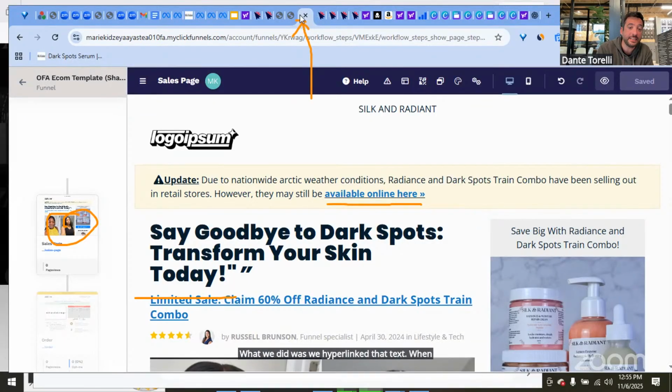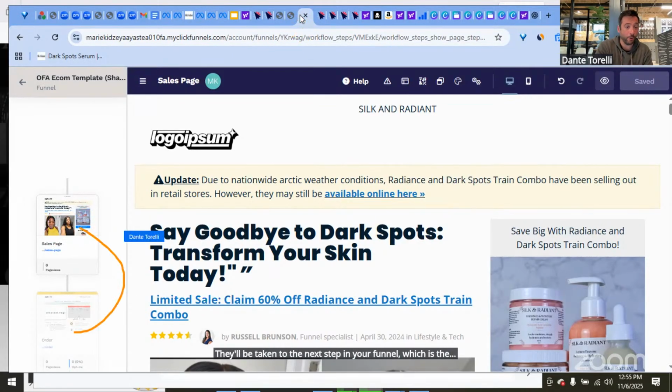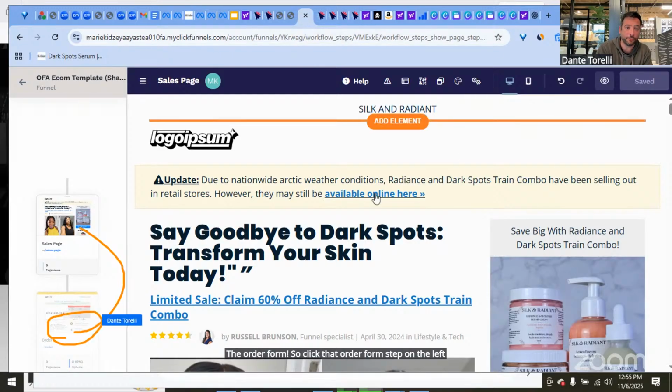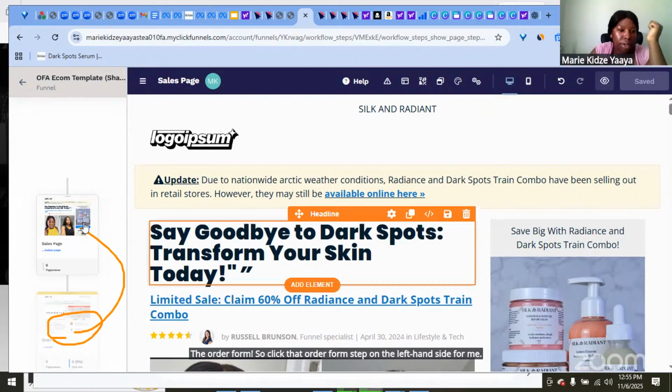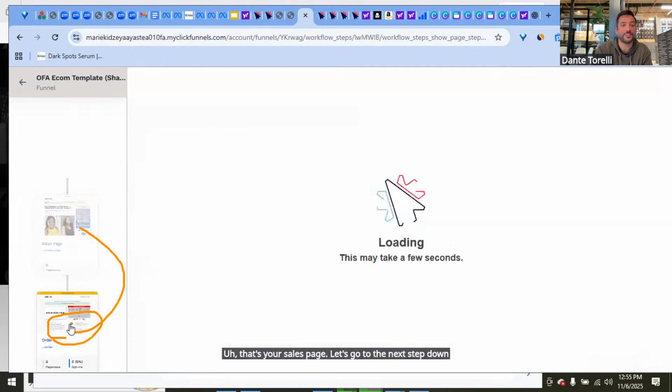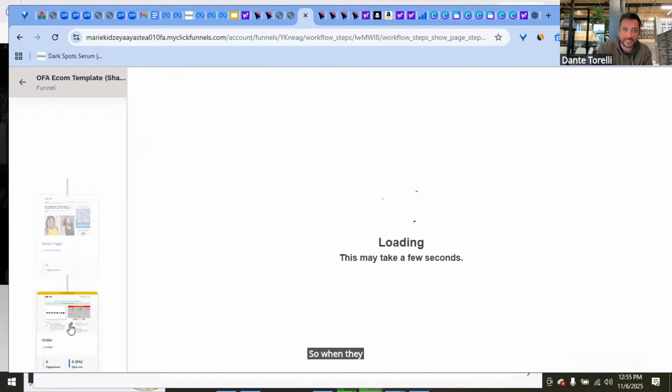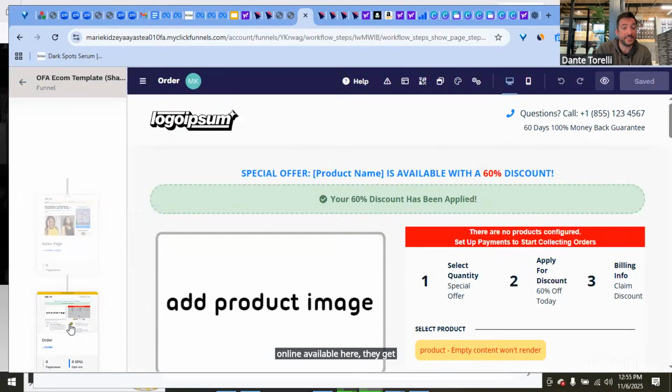When they click that text, they'll be taken to the next step in your funnel, which is the order form. So click that order form step on the left-hand side for me. This one? That's your sales page. Let's go to the next step down. Yes. So when they click that text, "online available here," they get taken to the next step, and that's this step.